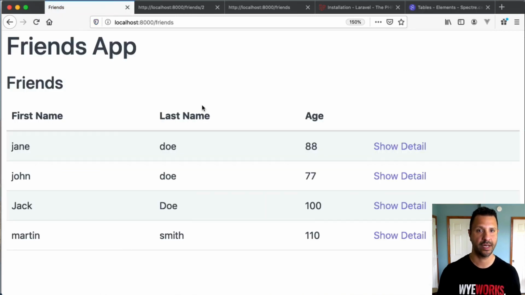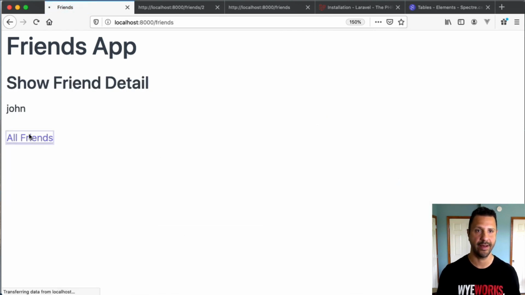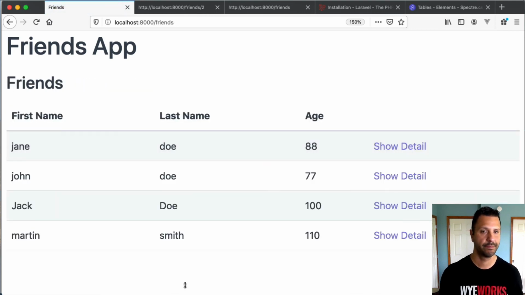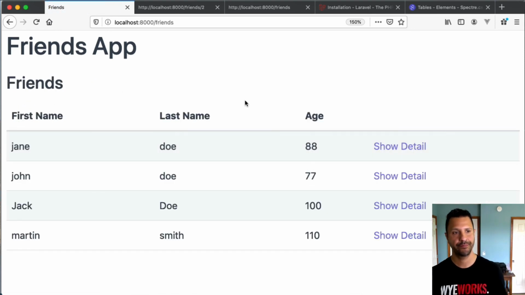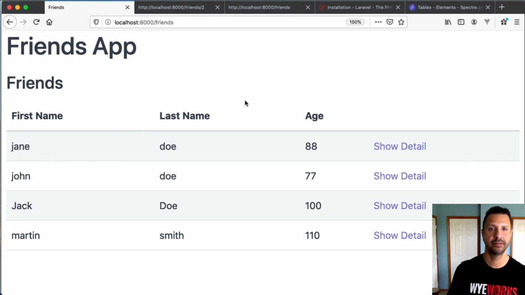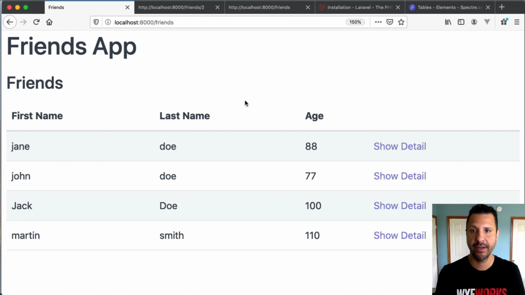Okay, beautiful, awesome. So let's see if the links work. That looks good. Yeah, that's what I'm talking about right there. And awesome, awesome. So we just incorporated the CSS framework in there now. So from here on out, we should be able to make decent looking pages now, just by leveraging that framework.